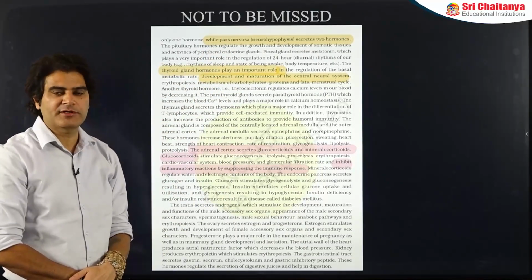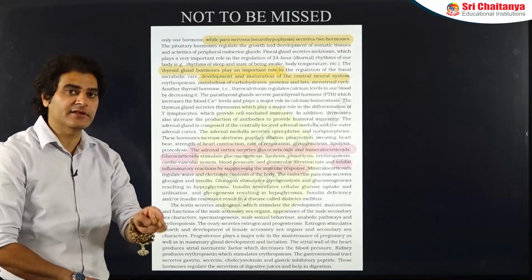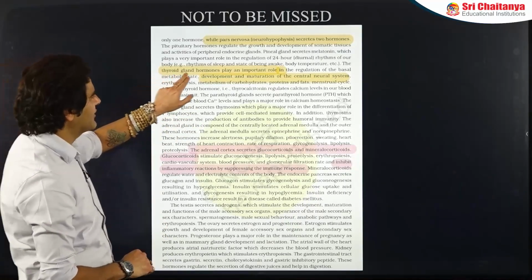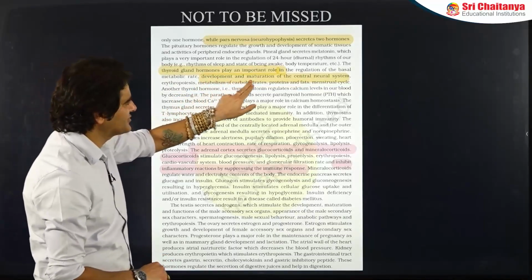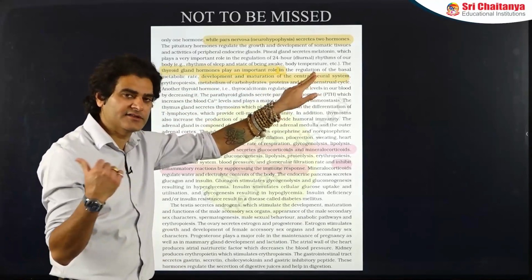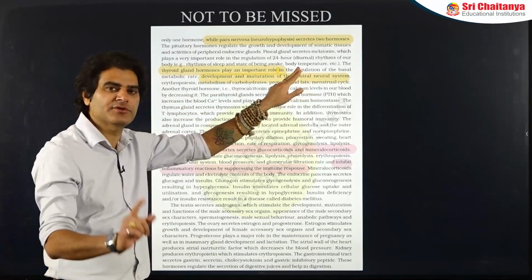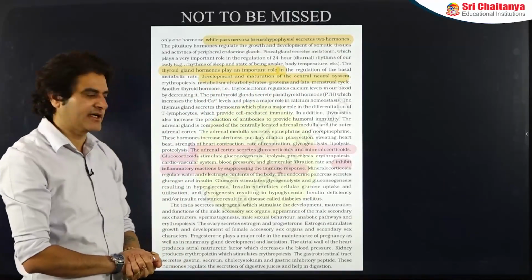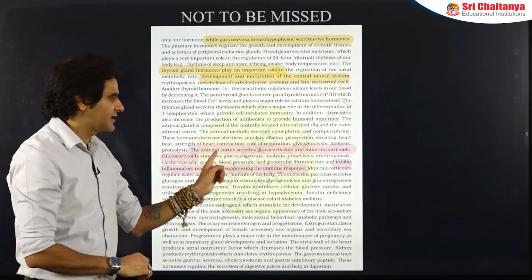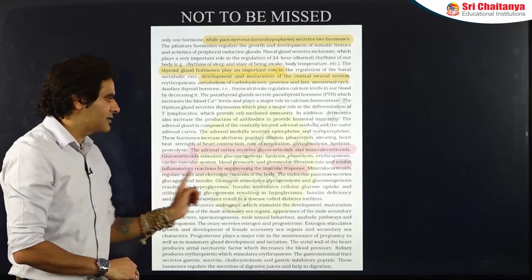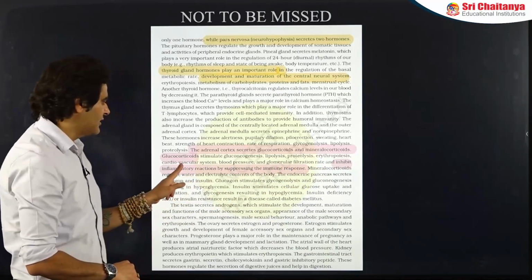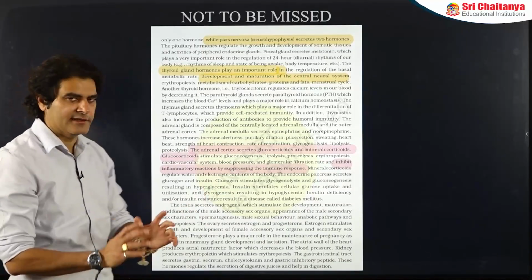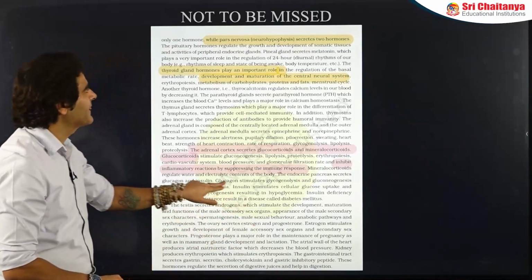Summary reading is also important because there might be certain concepts given in the summary but not in the main theory. So I've highlighted those over here, like thyroid gland hormones play a role in development and maturation of central nervous system. That is something which is not written in the main content. So cretinism is mental retardation caused by thyroid deficiency right from childhood. Plus the adrenal cortex hormones, their role, the cortisol or the glucocorticoids inhibiting the immune system. So these are the important highlighted points from the NCERT summary.